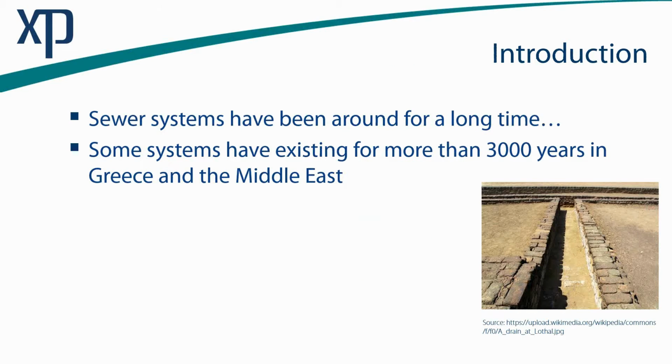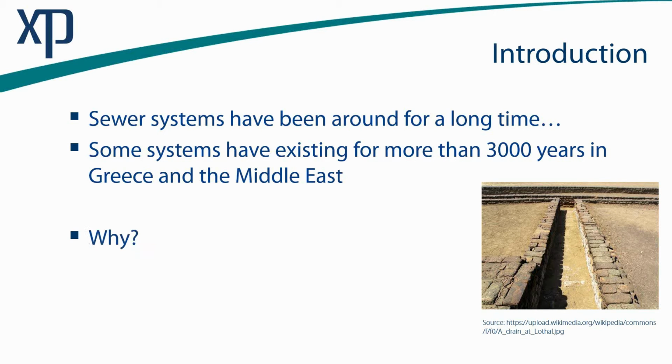So quickly, sewerage. Obviously sewer systems have been around for a very long time. Some of these systems have been around for in excess of 3,000 years. I'm sure many people would be familiar with Roman infrastructure. And the Romans had their influence on places like the UK in the early 100s BC. But in places like Greece, we have very simple drains that were designed to take sanitary overflows or system flows away from areas where people lived. The Romans, with their aqueducts, also had latrines or toilets in their defences, for a couple of reasons.